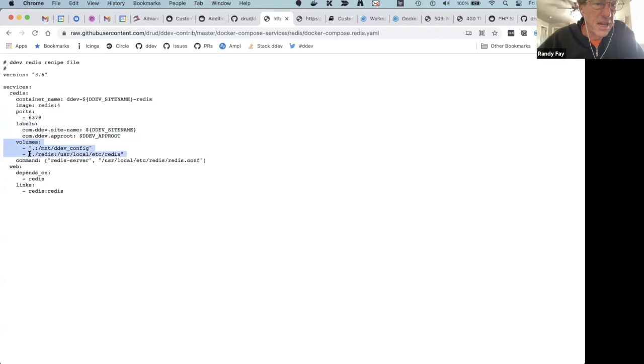And then these volumes allow the data to be cached. And then here's the command, and we had the important stuff inside the redis.conf. And then this is telling a couple of details that get merged into the web container's configuration so that it has a specific link to Redis in there. So, questions about that? I know it's a little intimidating because it requires some understanding of Docker Compose, but finding other people's stuff in DDEV Contrib is a pretty time-honored technique.